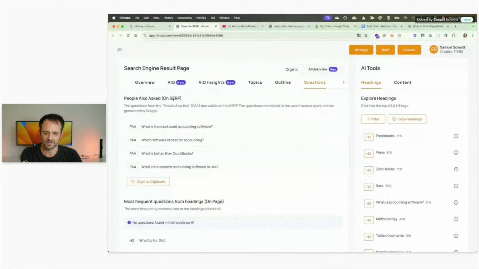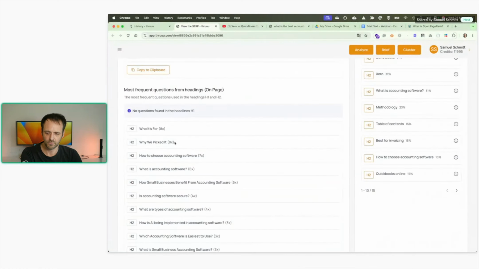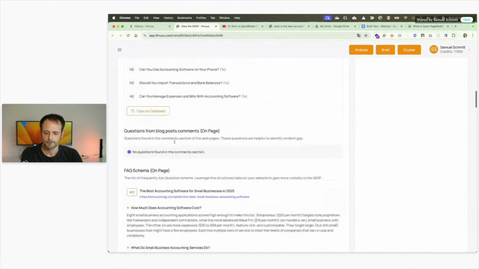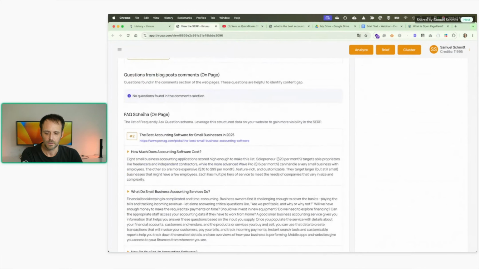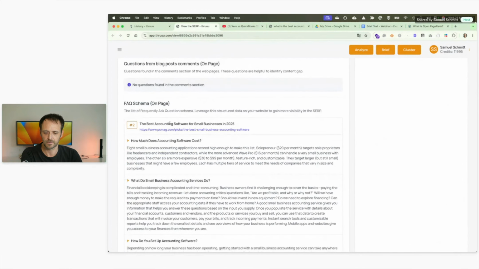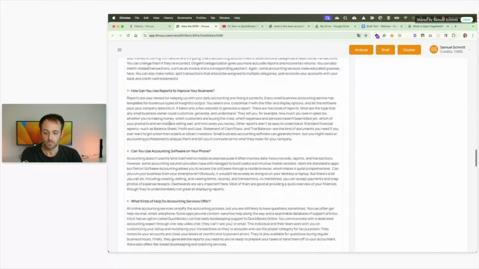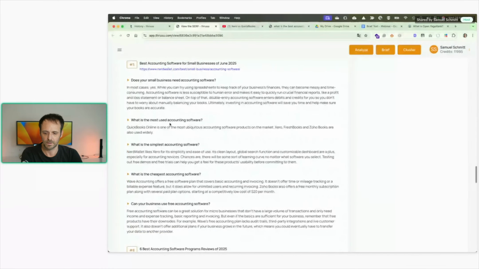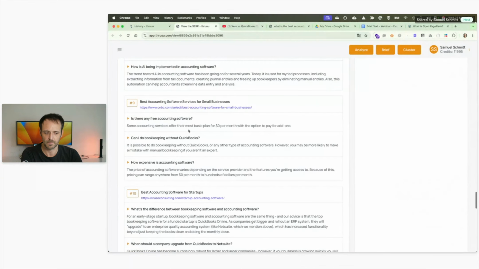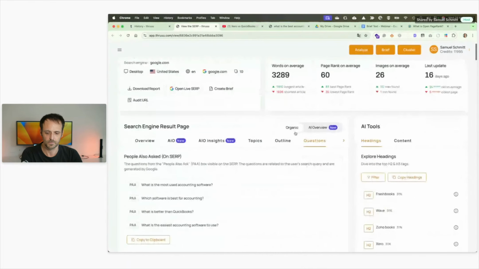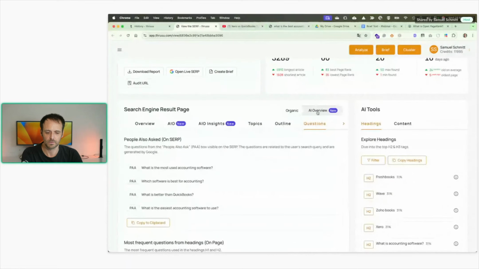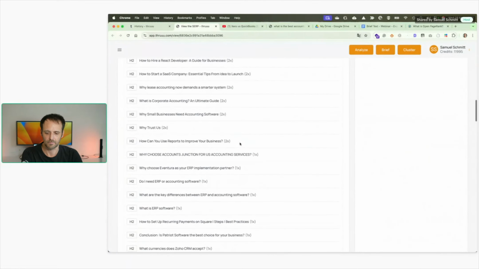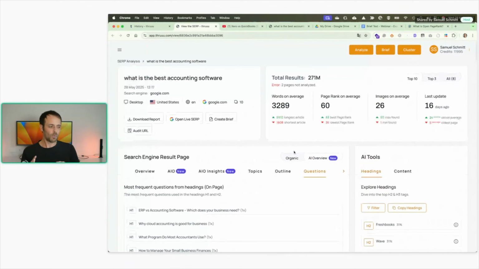People also ask are extracted from the SERP with the most frequent question found on the page. And also FAQ schema here. You can see FAQ schema, so PC Mag and, well, I have a lot, and NerdWallet, business.com. These are basically, I think, all the FAQ schema extracted. And you can also go here on the AI overview and have the same view. So now you have, let's say, double the data in thruuu, from the organic listing and from the AI overviews.